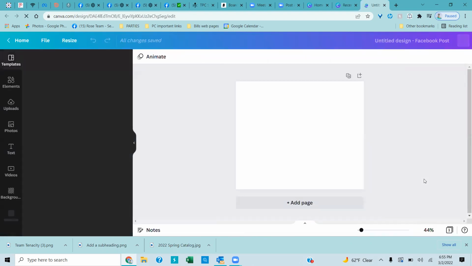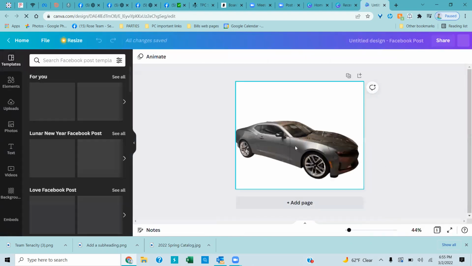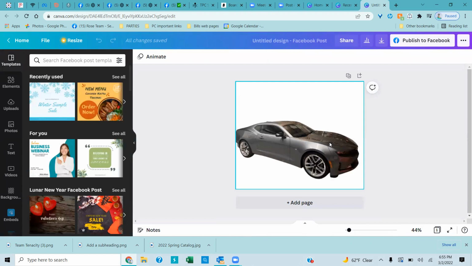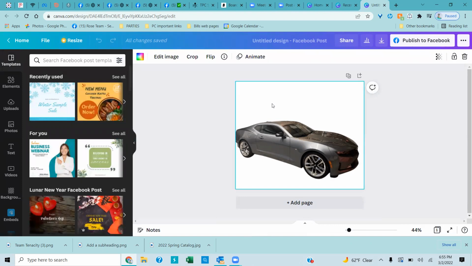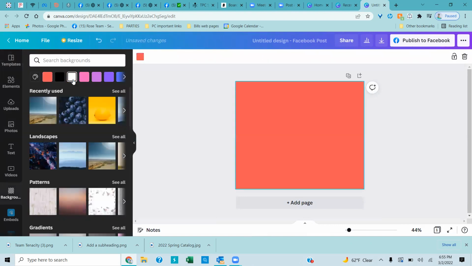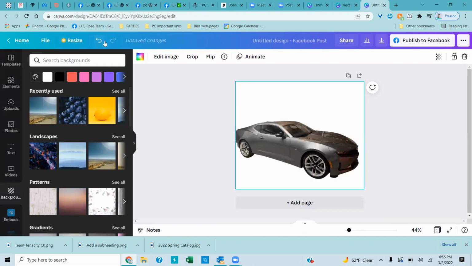I took the background out of my car. Now I think in order to take the background out, you may have to have the paid version. Not quite sure. Let me see if that'll put a background. I don't think it will. You take a background away. I wonder if you can add one. Nope, that doesn't work.